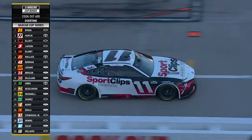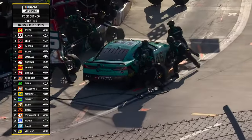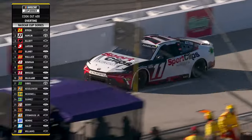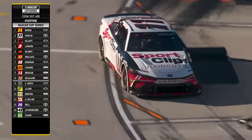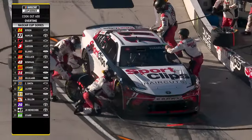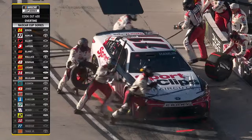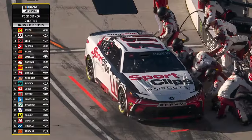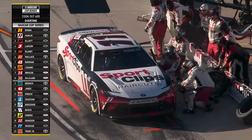Hamlin, three other cars in the back of the pack are pitting. Jamie? Well, we listened to that radio on the 11. It sounded like they didn't want to pit, that there was no point in pitting. But here they are coming down for their last stop of the day as they jack the right side. Clear tear off. This will be an interesting strategy call to see how much ground the 11 can make up. Five-time winner here at Martinsville. They know how to get it done.